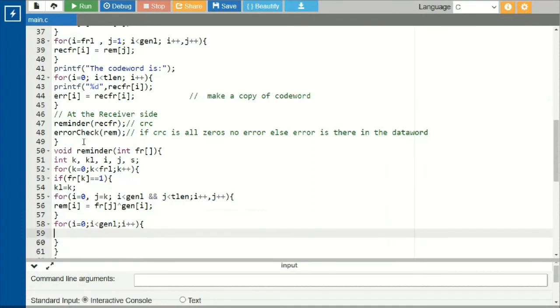Now what I am doing is I am copying the reminder, or I am replacing the bits in the original frame with the reminder bits.